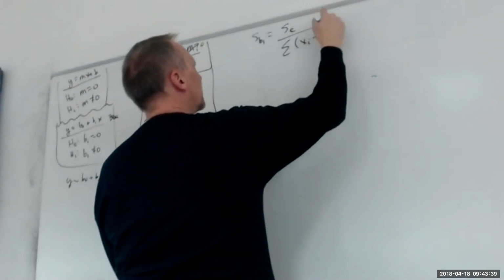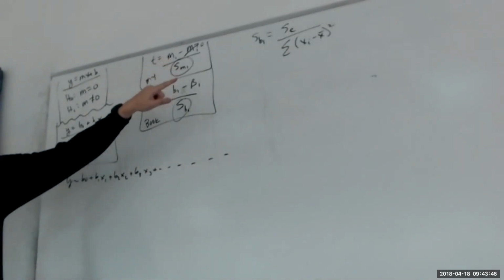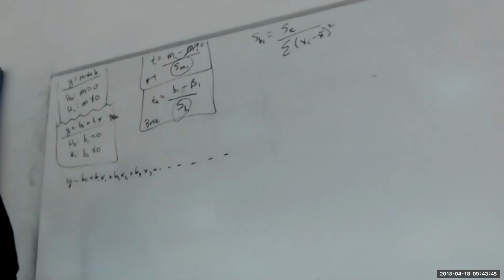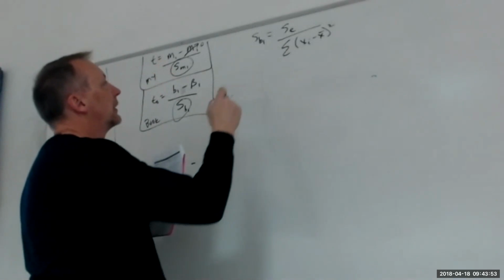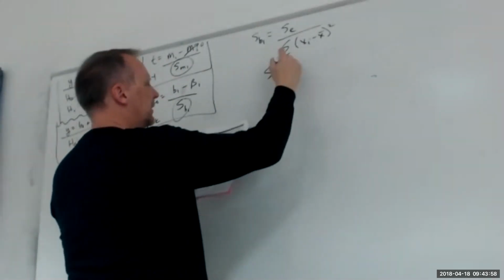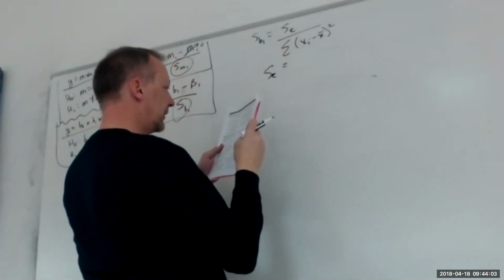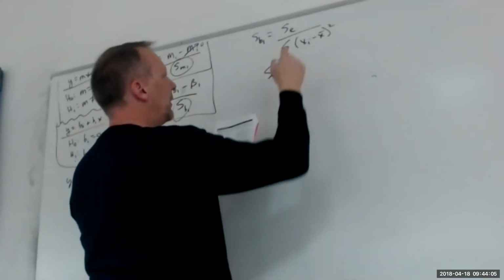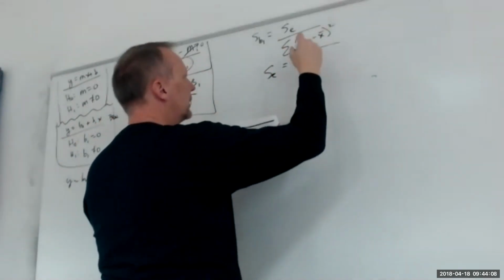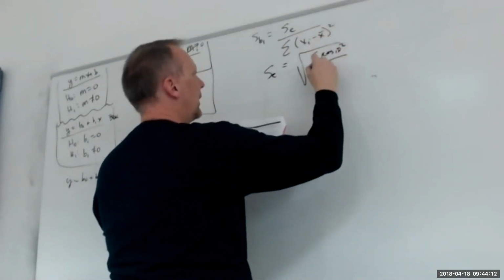Are those capital S's or lowercase? These are lowercase. And in the new equation, S sub b1 equals S sub e over the square root of the sum of xi minus x bar squared. Is that all lowercase? Now we need to know what S sub e is, right? S sub e equals, as I pull this up here, I'm going to write it this way, the square root of the sum of your residuals squared divided by n minus 2.